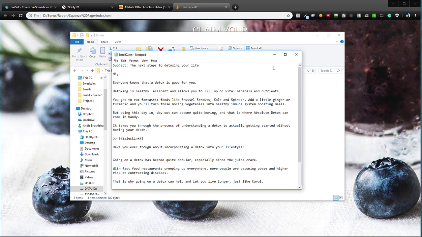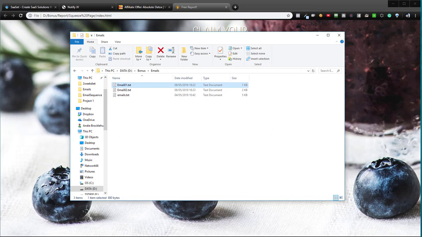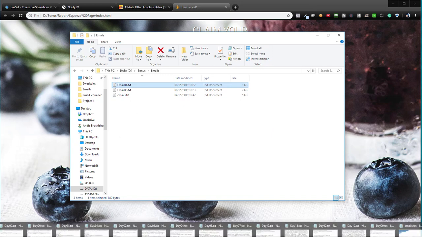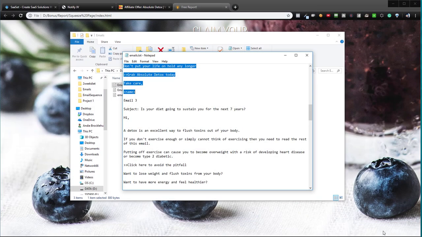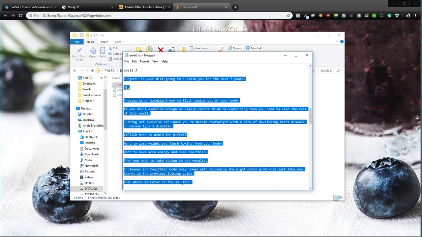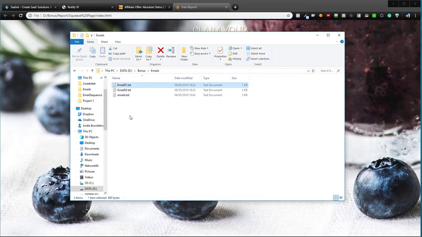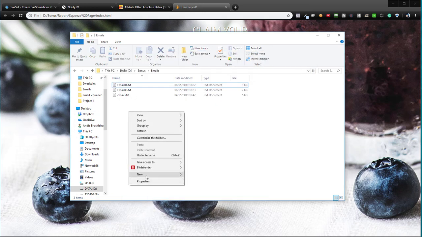Save. Let's go back to our emails. Grab email 3. This is all quite repetitive stuff, but it doesn't take long to do.